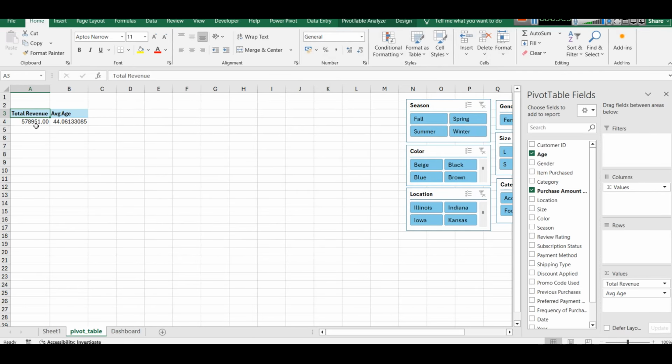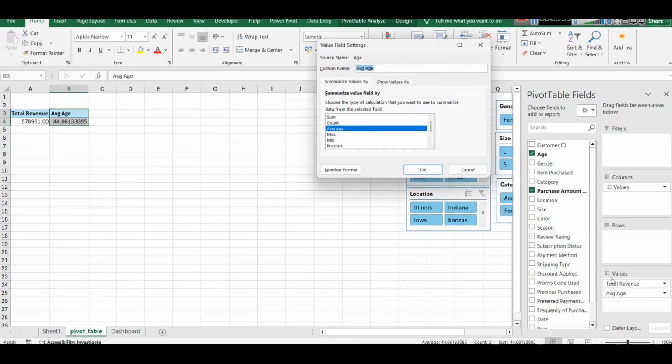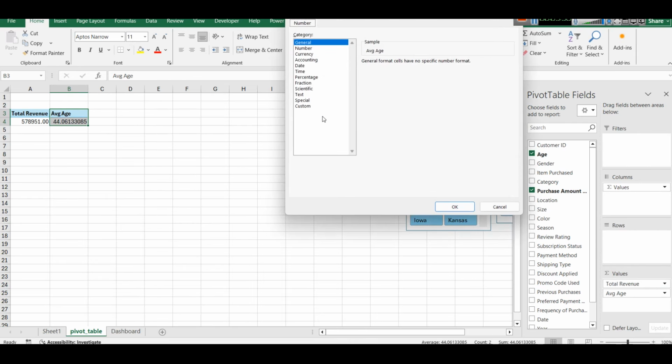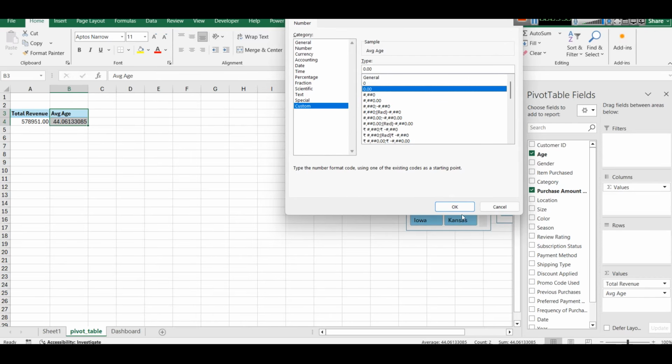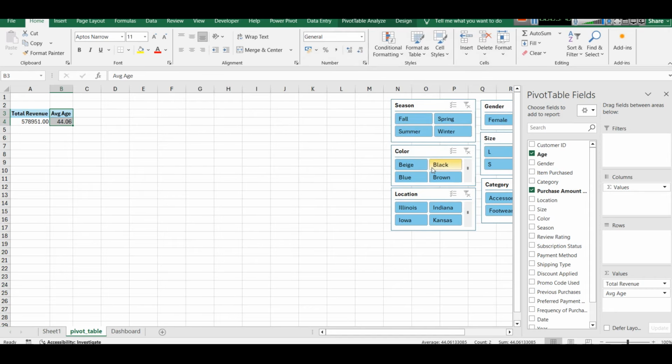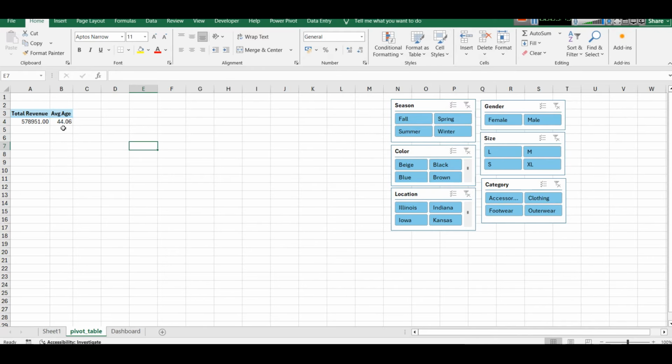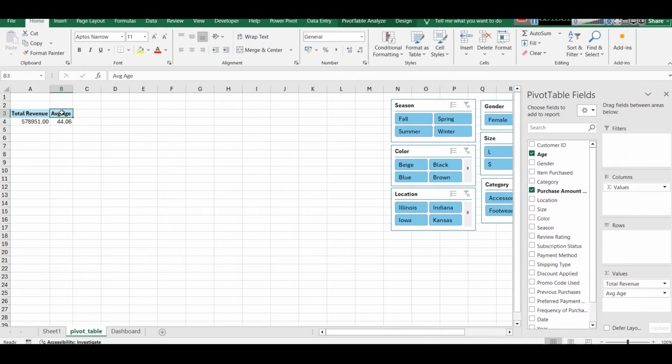And here also you can see we have many decimal places. So in every setting you go to number format, custom, select two decimal places, apply. Now this is our second KPI: the average age of these customers, which is 44.06. When we are describing a numerical field, we can tell minimum, maximum, standard deviation, variance, different types of things can be given here.